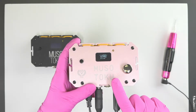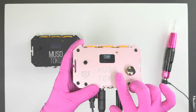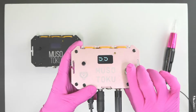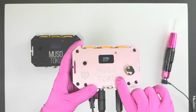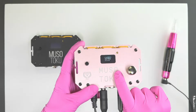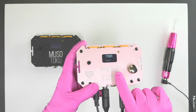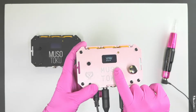So before I go on, you can see that there's a flutter, like the LED lights of the display are fluttering and blinking. And that is only happening, you saw it with the numbers right there, right? So that is only happening because it's LED lighting and it's the way the cameras pick up that lighting. It does not do that in person, so don't worry. If it did, that would be really annoying and I would not like this machine. It would give me a headache. But it is a solid, beautiful LED lighted display in person.